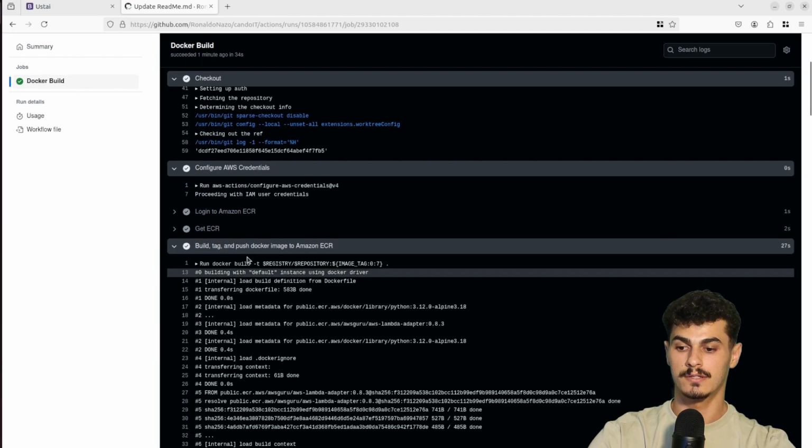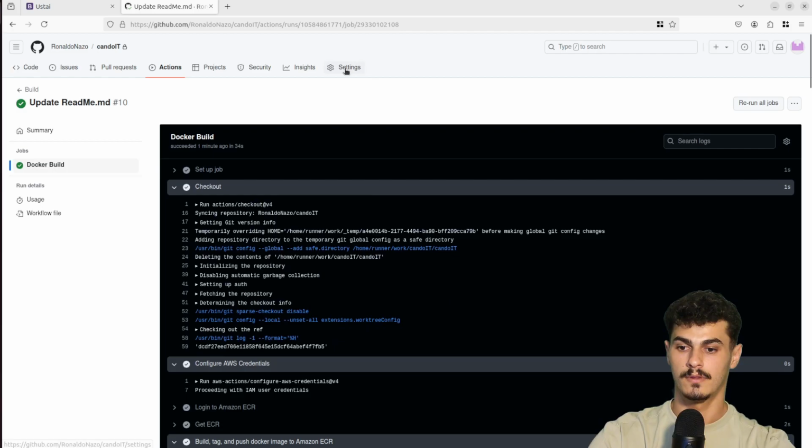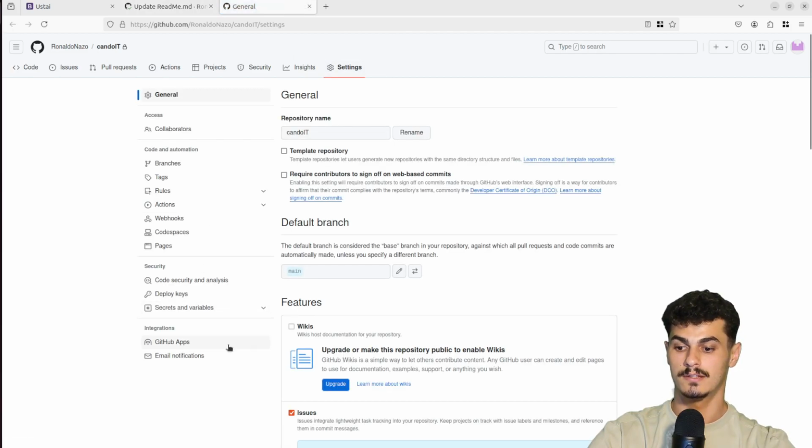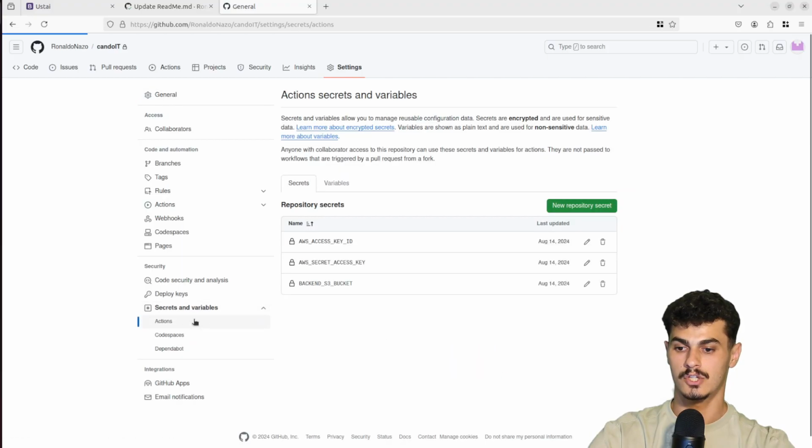The second point is configuring AWS credentials. In the settings, under the secrets for actions, we can see that I have already configured the access key ID, the secret access key, and also the backend S3 bucket that we're going to see later.